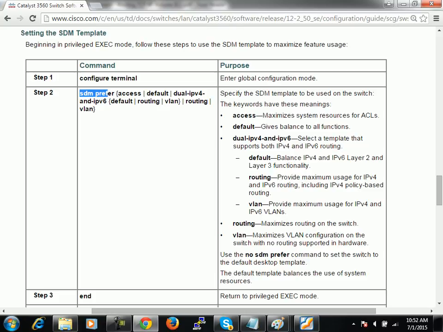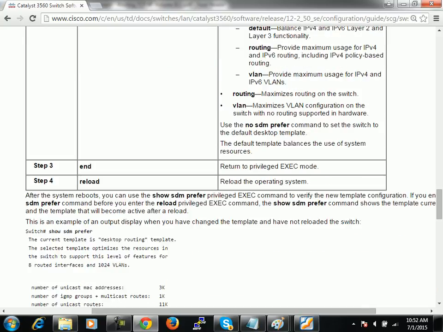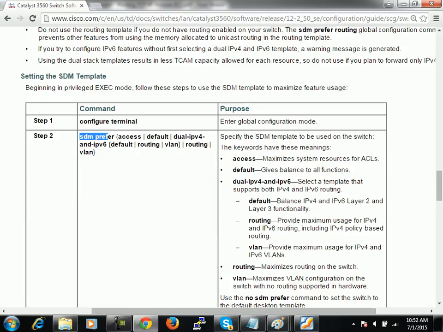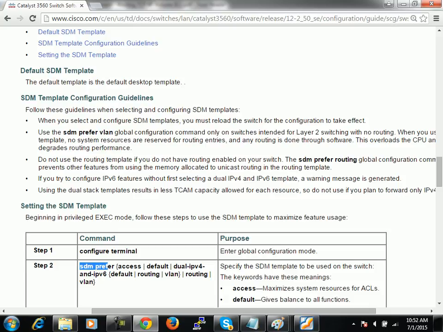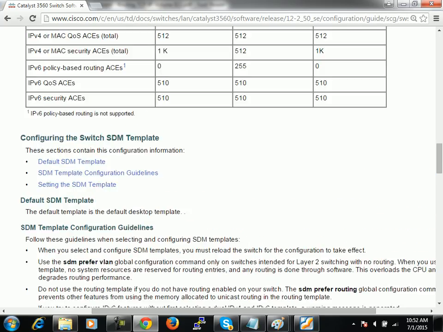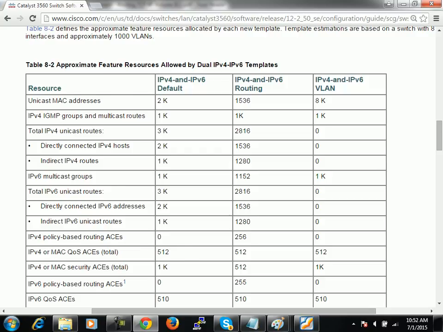Before that, do we need to assign some space for IPv6? We need to allocate some space for them to run IPv6 things. No, nothing else. So that's the only thing you need to change on layer 3 switches.